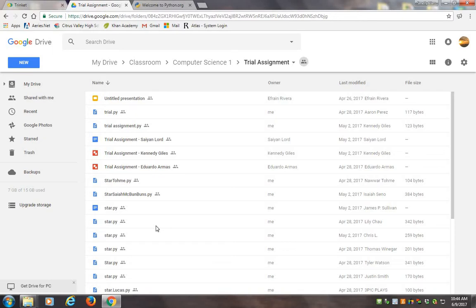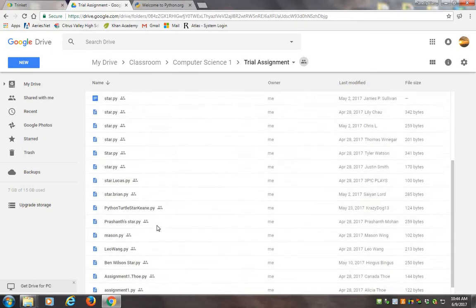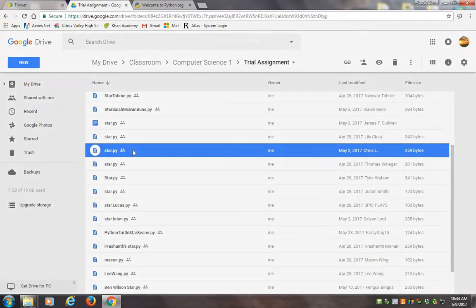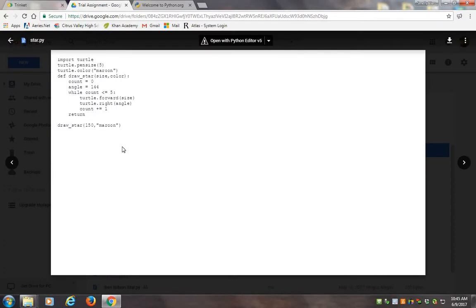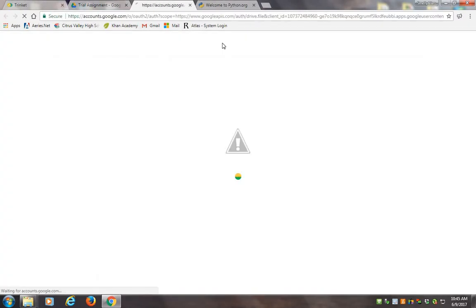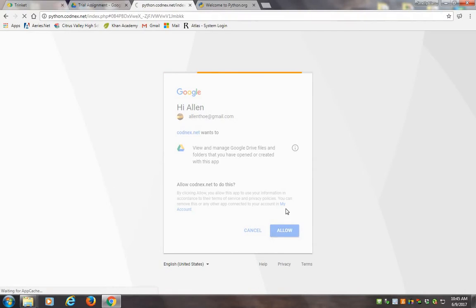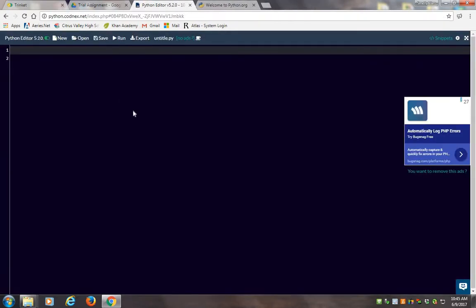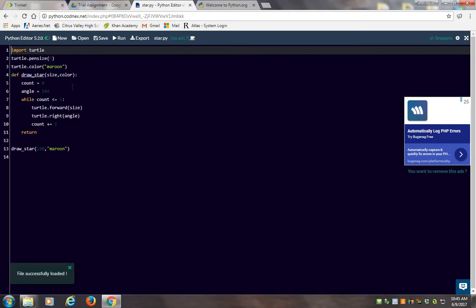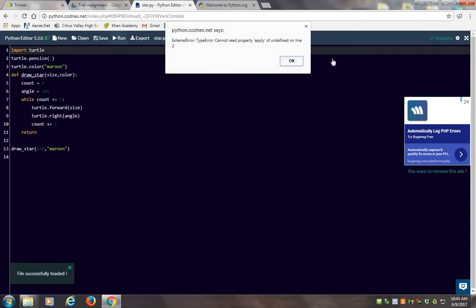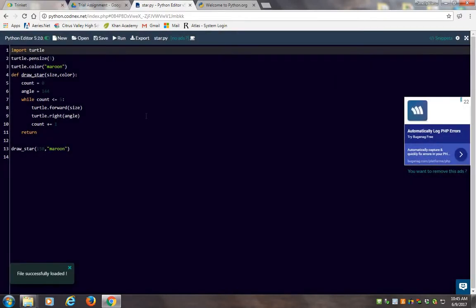Okay. All right. So anyways, what's cool about this is I don't actually have to run the code. I can just open it up right here. If I want to, I can actually say, oh, open this up with Python editor, and it'll allow me to run the code without having to copy it and paste it or any of that stuff. So it's kind of cool. I haven't done this with this one, but there it is. So then I can run it and see if it works. And there's an error. So this is a quick way for me to debug your code and then figure out where you went wrong.